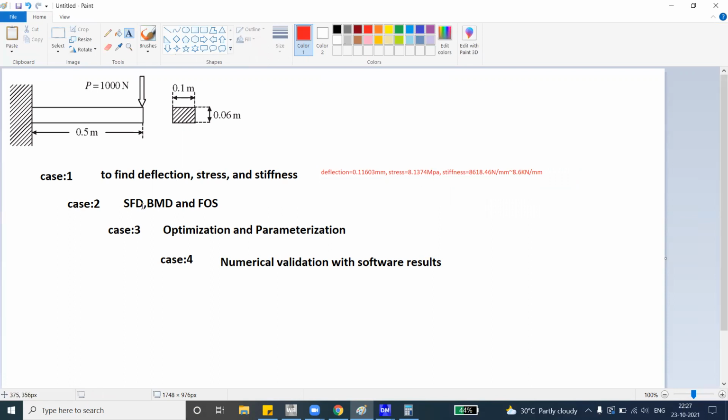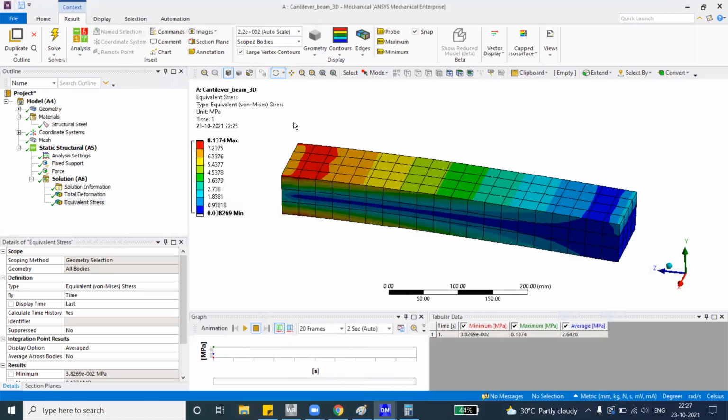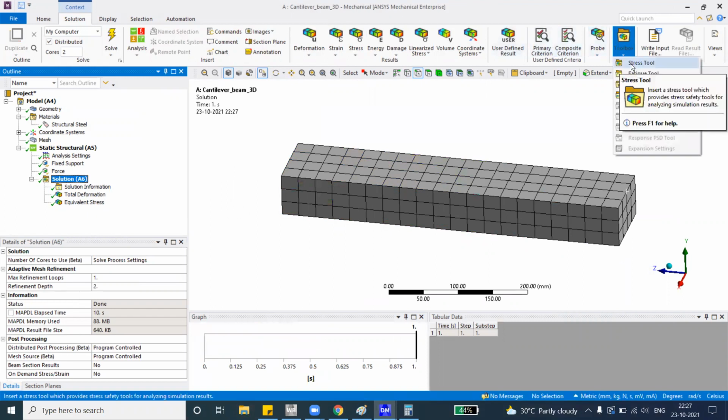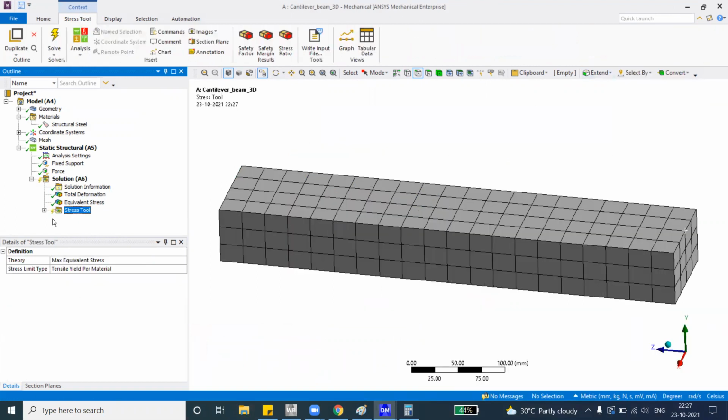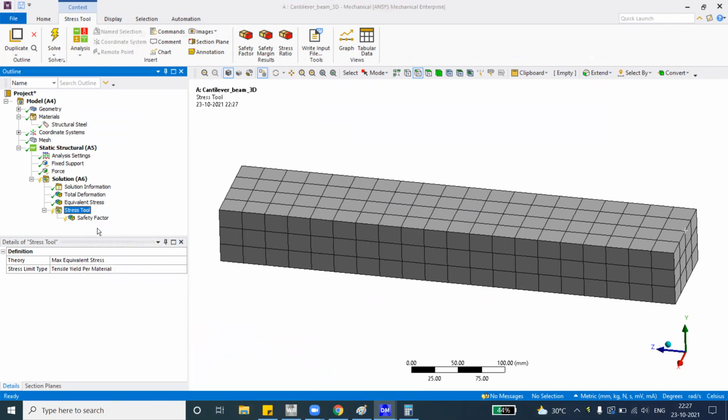Now, second, we need to figure out the SFD and BMD with FOS. Even FOS you can calculate with the help of the same 3D model itself. So how? Click here, go to the toolbox and click the stress tool. When you expand the stress tool, safety factor will appear. Just evaluate the results.